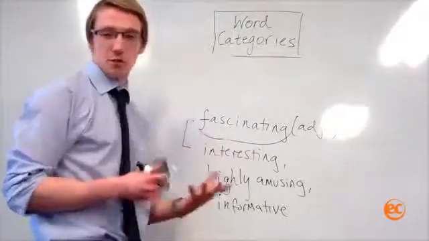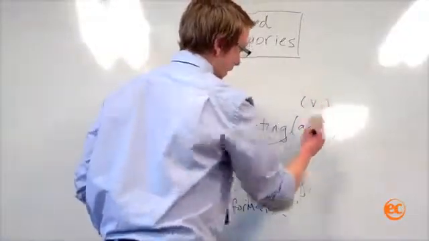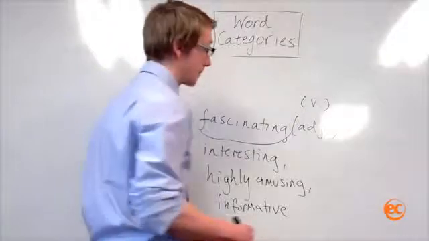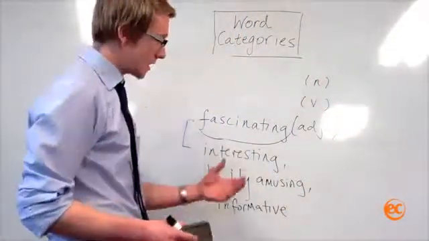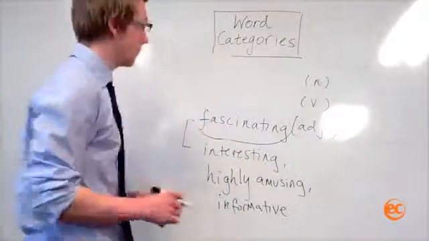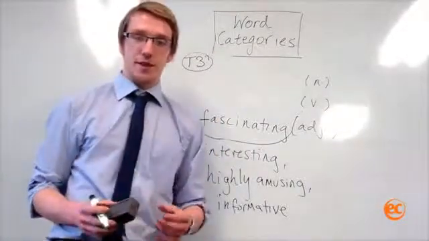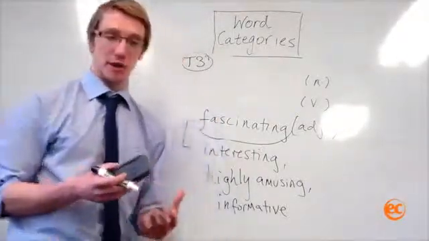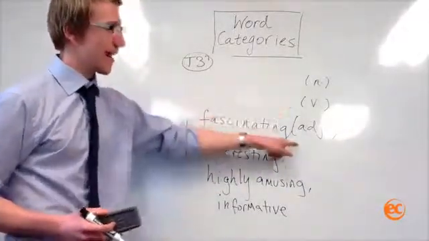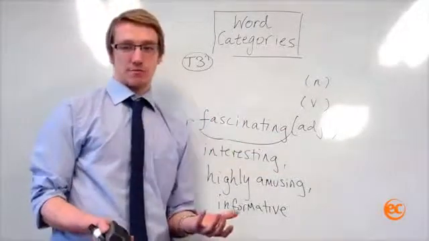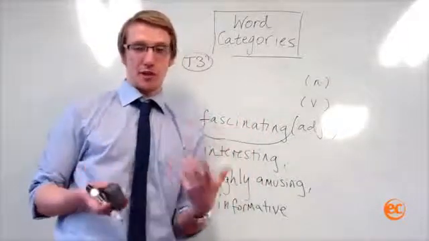What other word categories do we like to use in English? Well, verbs are quite common, aren't they? We'd struggle if we didn't have verbs. The same goes for nouns. So what I'd like to introduce to you is what I call the T3 model. That is, we are thinking in threes. Rather than learning one form, we can learn 3. The adjective, the verb, and the noun. Yeah? This really helps us broaden, widen the vocabulary we can use.